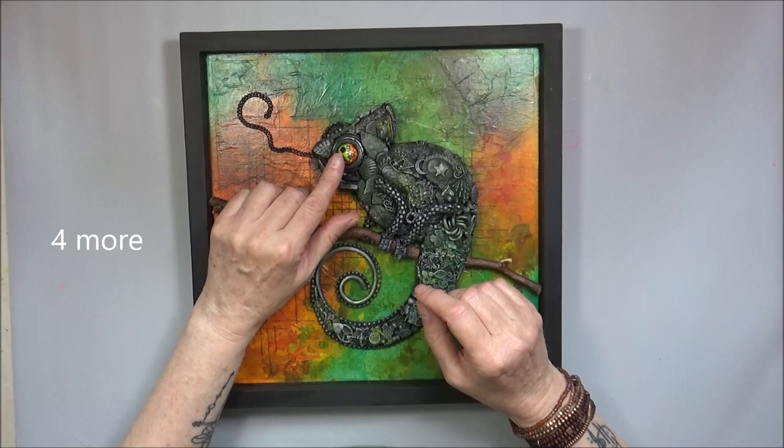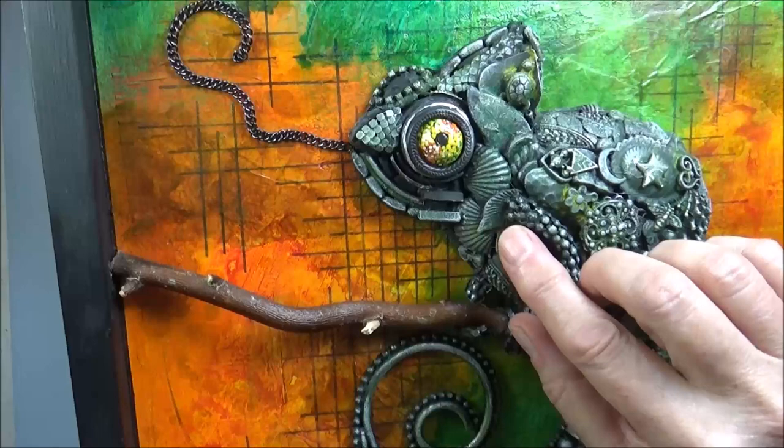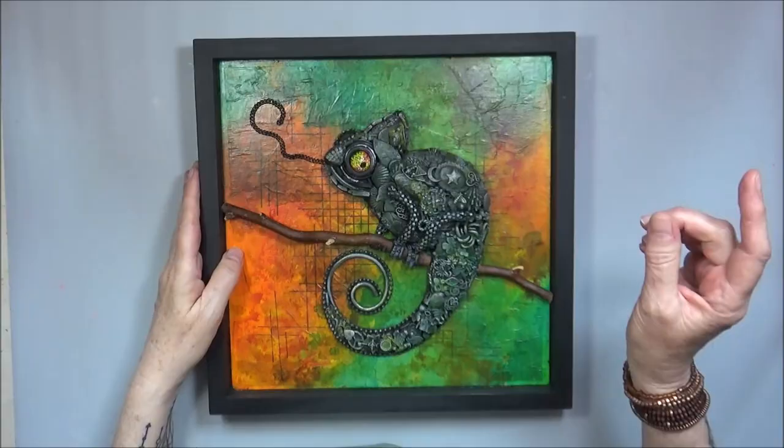So a very prominent feature of any chameleon are definitely his eyes, so I wanted to make sure that my eye can move. I gave it two pupils for two different looks, and I believe it added that special interest. So here you can see how I started.